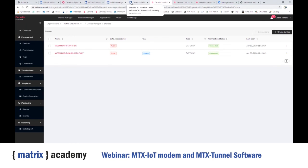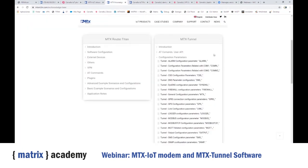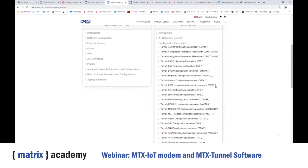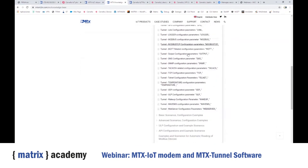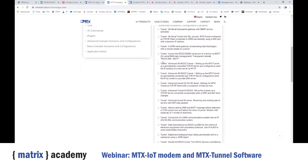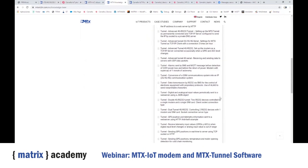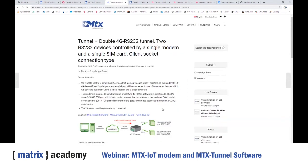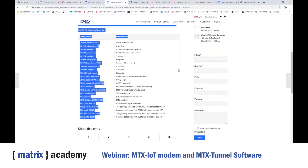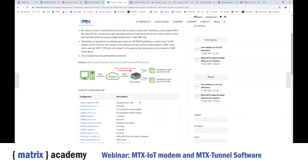Please, one of the best sources of information we have is here in the MTX channel, in the MTX knowledge base, the support knowledge base. There is all the information about the configuration parameters, but we also have many examples. Let's say, for example, how to create a double tunnel. So we can connect two devices using RS-232, for example, and create a communication. You have here the configuration file and explanation. So you just have to copy, paste, create a config file, put it inside, and it works.